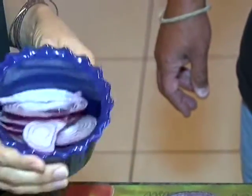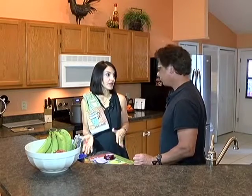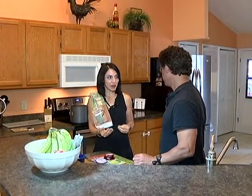And we're going to need to cook this down for about an hour. For this particular recipe, the amounts that I mentioned, you're going to want about 10 green bananas. And the greener, the better. Don't be afraid of the green banana, because the more green they are, they're going to be starchy and they're going to taste more like a vegetable than a fruit.